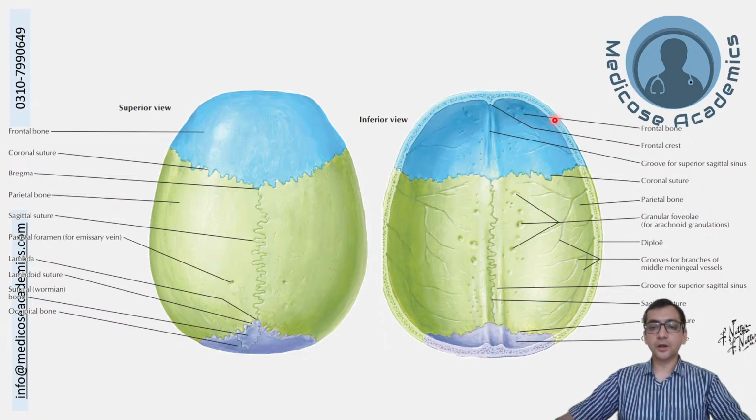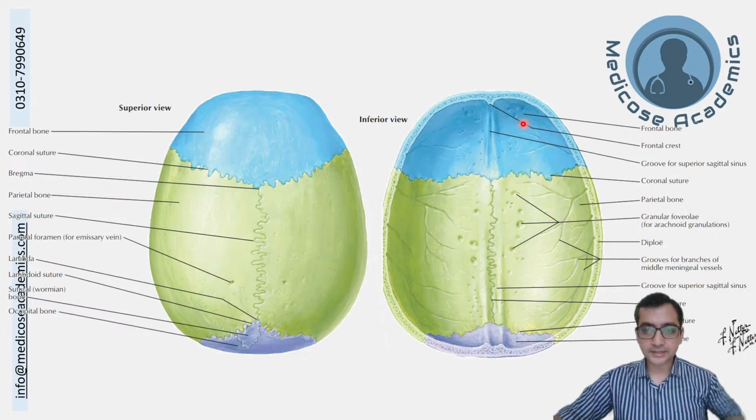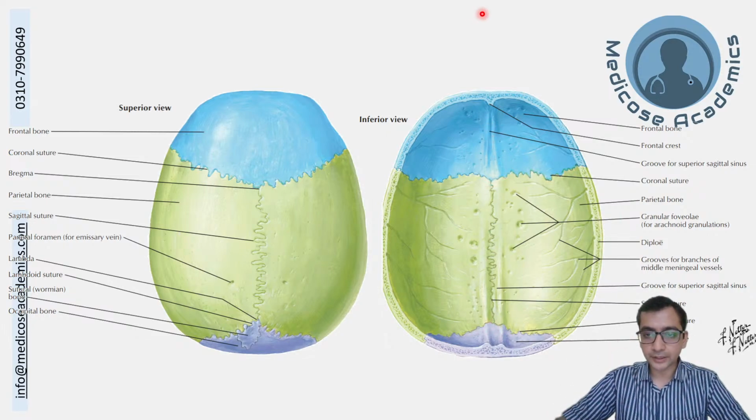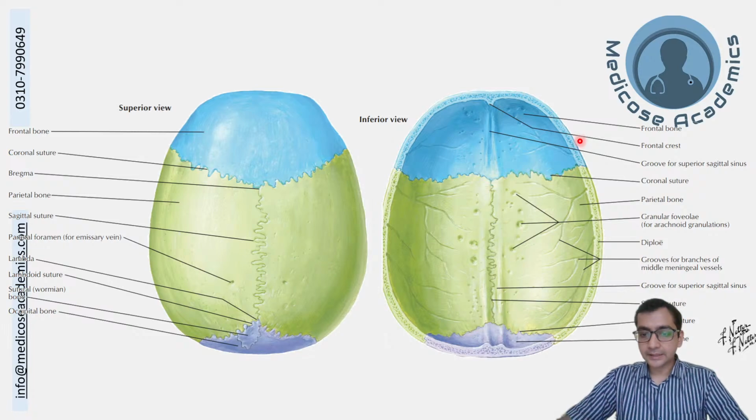We will have a topic about the sinuses. The superior sagittal sinus lies against this point and has created a groove here. It is narrow anteriorly. As we move back, it receives more and more veins and gets larger in diameter. So there is this groove.